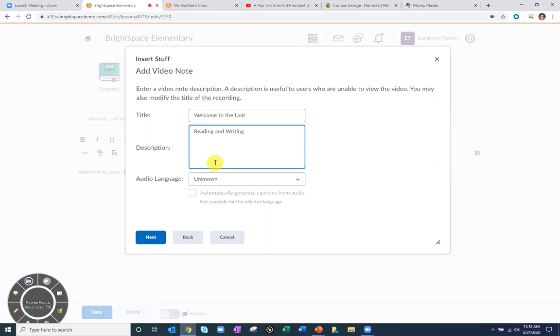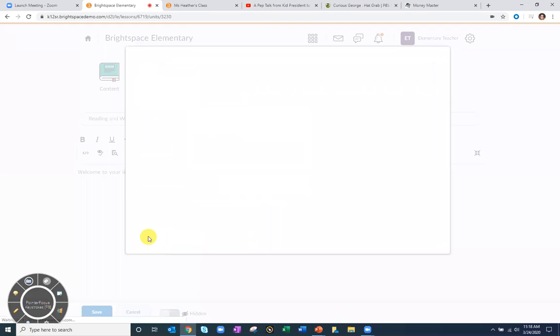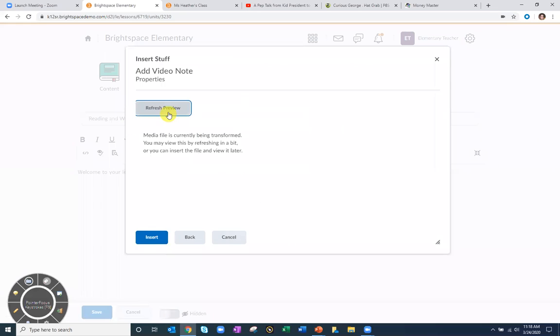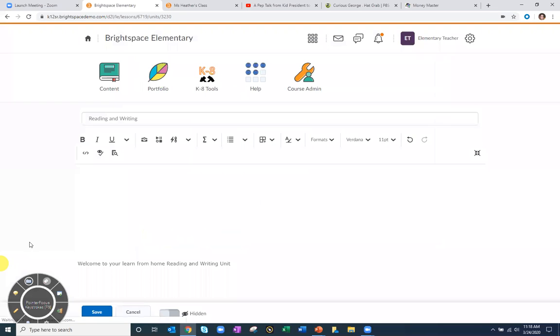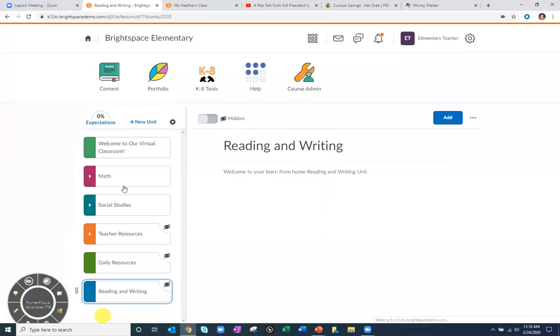You can put as much information as you want into those details. And then I'm gonna go ahead and insert that directly in there. It's gonna pop up and has to be collected and inserted in, but it will populate directly in there for our students to see and play directly inside the messaging that's there.